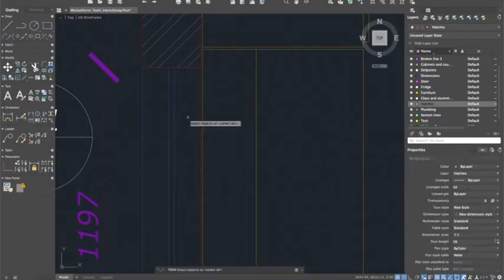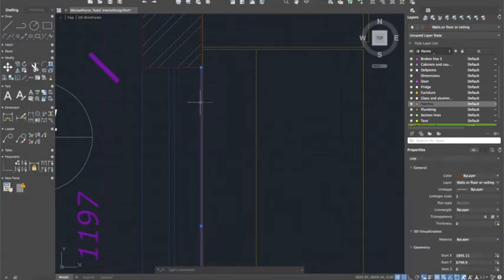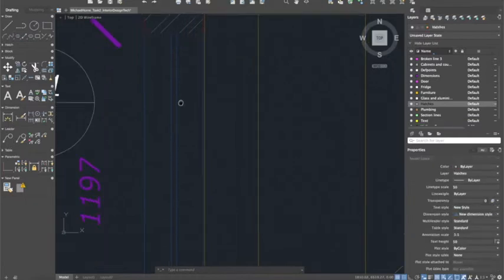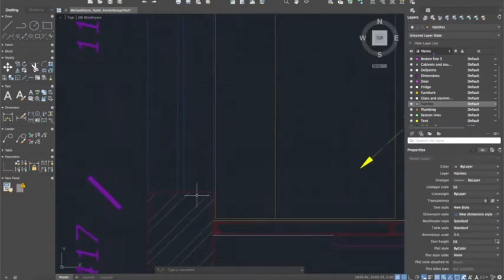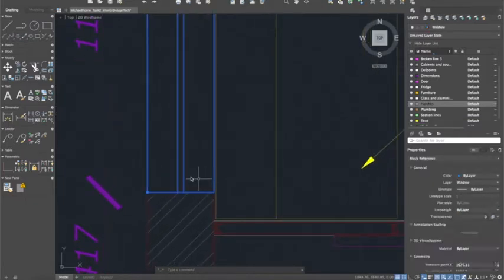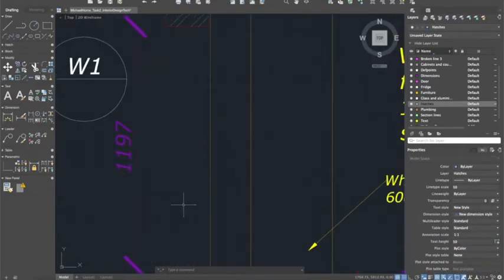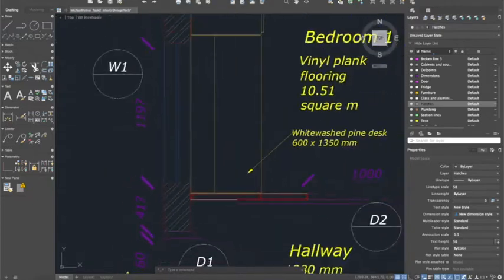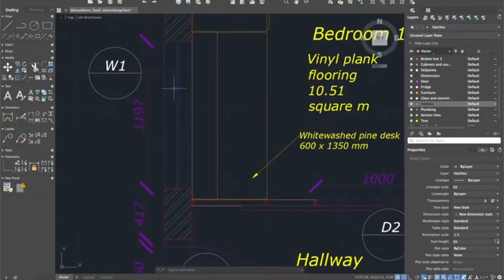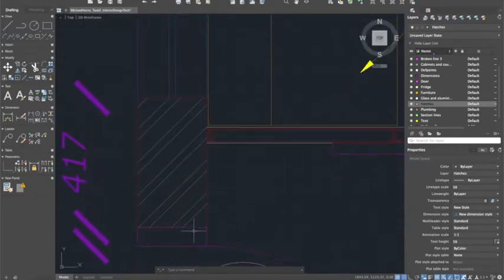So that line, I'm going to use trim, double space bar to trim this line, see if it will work. Oh, there it is. Erase that line. Let's see. Cool, and the wall is back in play there. So I would want this to be a clear opening, and then have the window in there as a thinner line, so it reads as a break in the wall. And the same would happen with the doors.